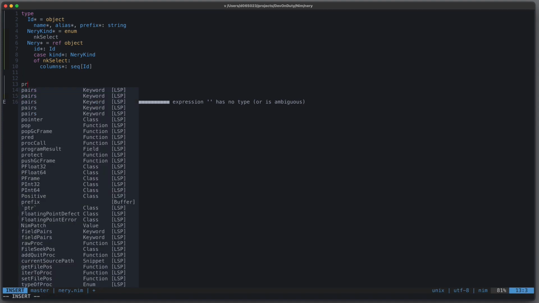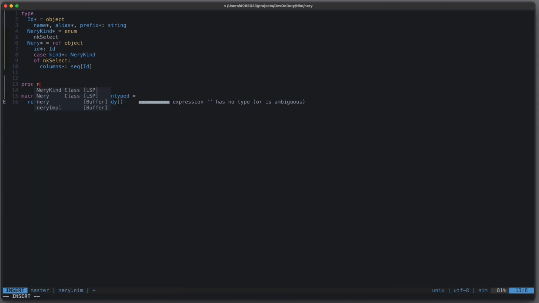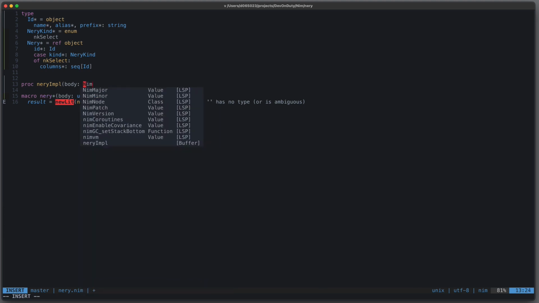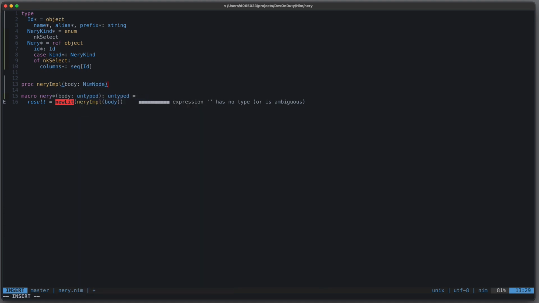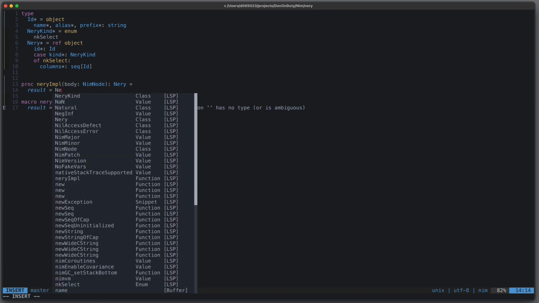Now we can implement our neriImpl, and our neriImpl will get our body of type NimNode, and it will return a Neri. So we can write result equals to Neri.